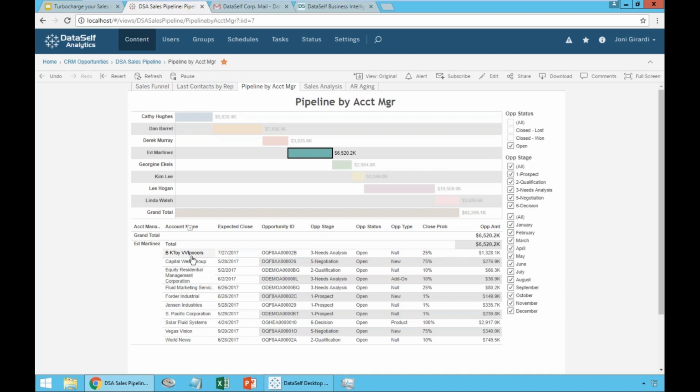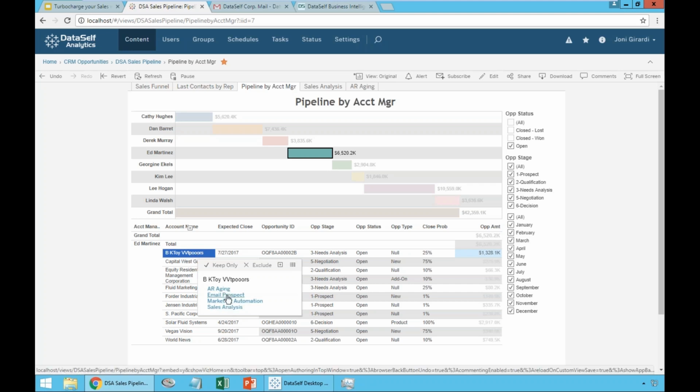So before DataSelf, they had to jump into different reports and go to the ERP system to look at what invoices they sold. Are there any sales orders? Is the client with pending receivables? Usually a relationship with a client has so many different pieces connected with your business. And sometimes some of those connections are critical for you to do better when you're dealing with a new opportunity. So what this organization did is they built this dashboard, and when you click on this particular client, now we have these four different drill down or drill through options. They can click AR aging and see if this client is current, or if there are delays, because sometimes that's something important for their business.